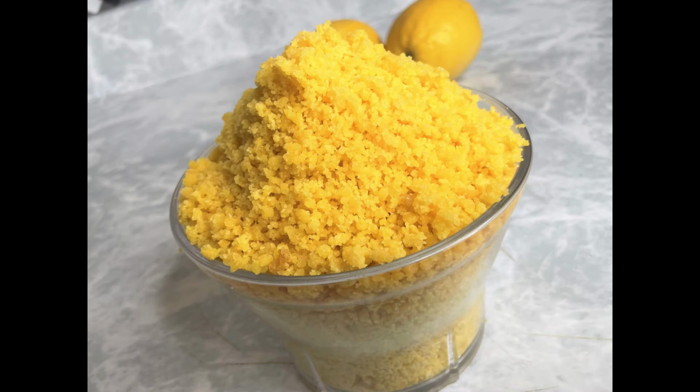Isn't it beautiful? All right, everybody, go and make that lemon crumble cake soon. I will post the recipe very soon.